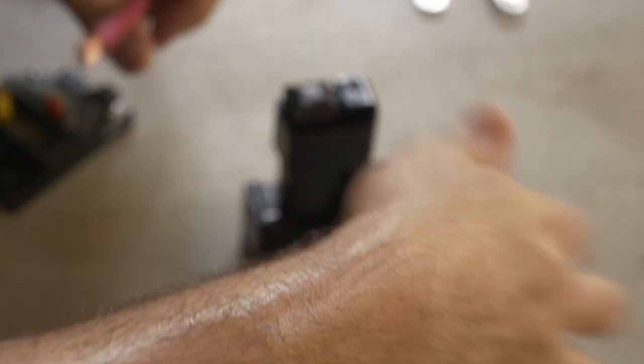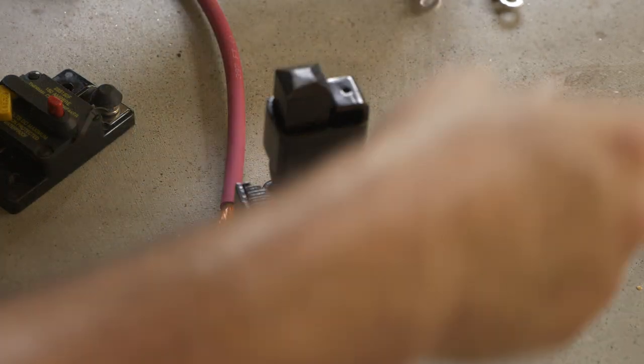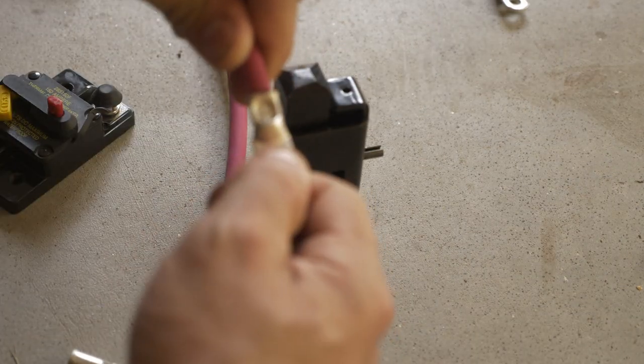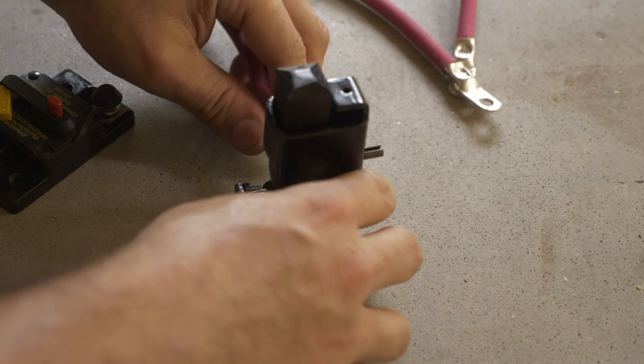You want to make sure these crimps are tight, so no loose connections. You're gonna give that a nice tug. If it doesn't come out, you're good. Give it a good tug. It should be really firm.